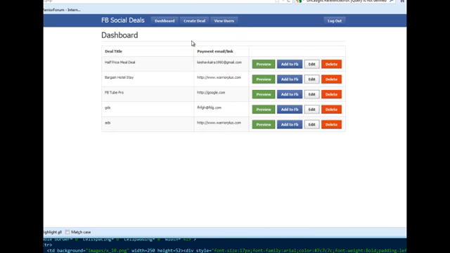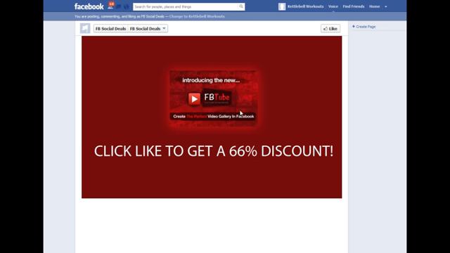So I'm just going to show you this in the front end now, so I can explain a few of those things a bit more clearly. So here we go, just on the demo page I've set up for this Facebook YouTube software. So first thing is I've turned like gate on, so someone has to click like, and remember you can turn this off as well, so if you want to turn it off they just get straight into the deal page. So I click like here now.